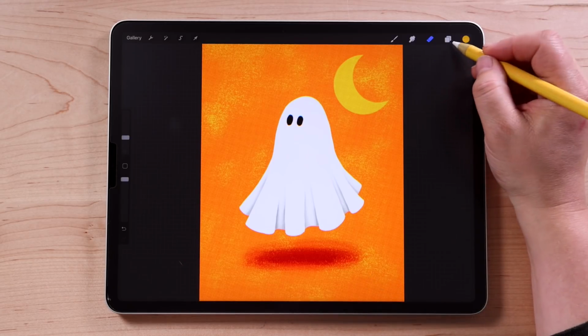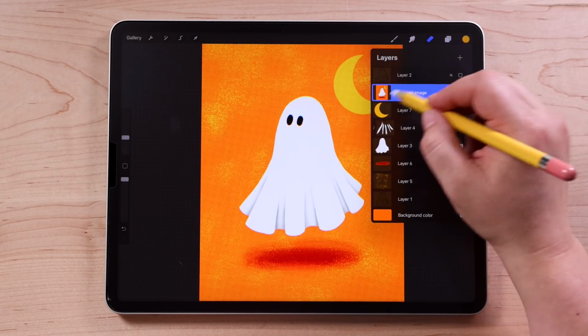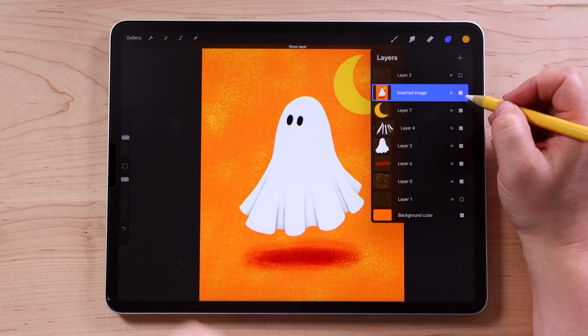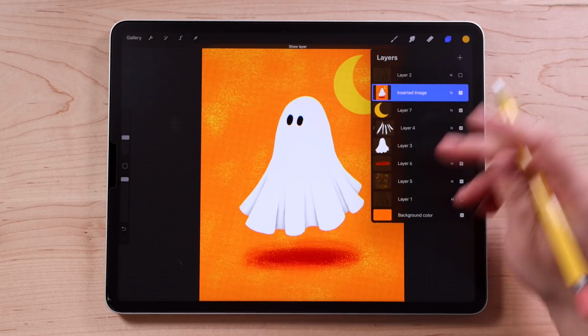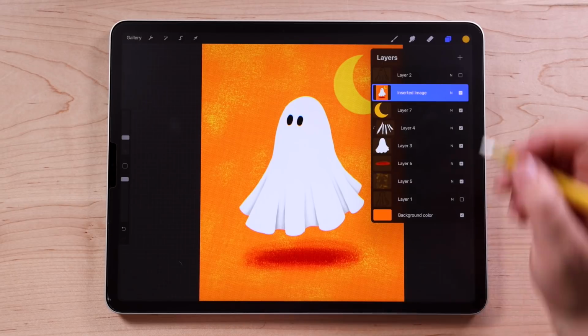In fact, if you go up to your layers, you can just uncheck the box of the Copy All pasted layer and see what the before and after looks like. And I think it just adds something really, really nice. And I actually use this effect on a lot of my pieces. If something just needs a little bit of extra something, this is a really cool effect to add to it.